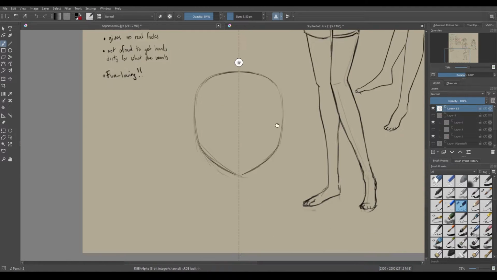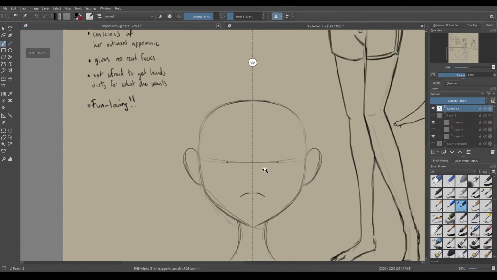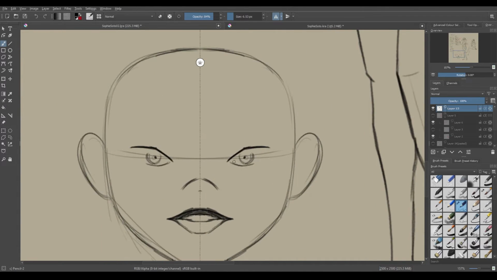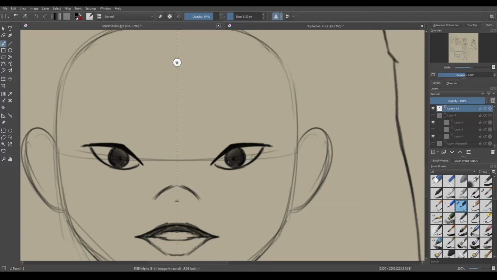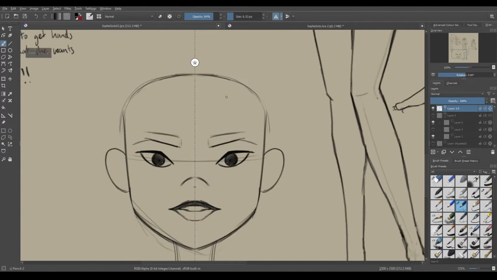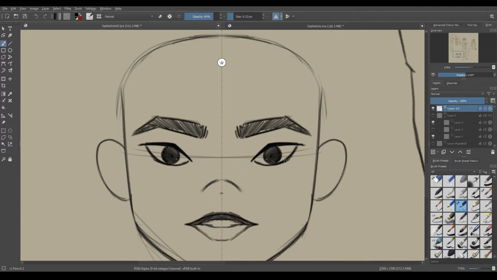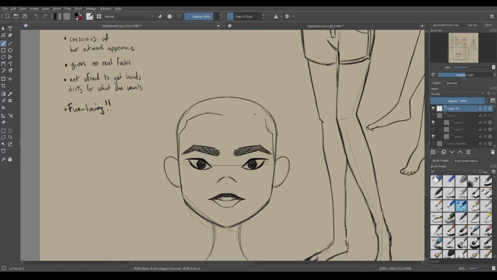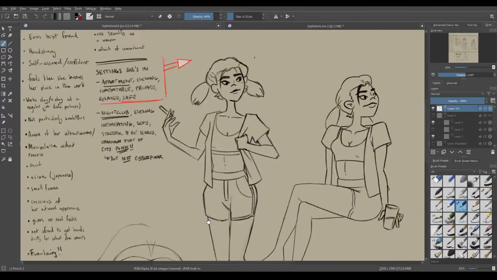Alright, now that I've done the full body, I've decided to actually create the front view of her face for use in 3D. So this orthographic view is basically going to be used inside of Blender when I sculpt her face. I just thought it'd be a nice way to top out this video, and also it's useful for me. It'll save me from having to do it in the future.